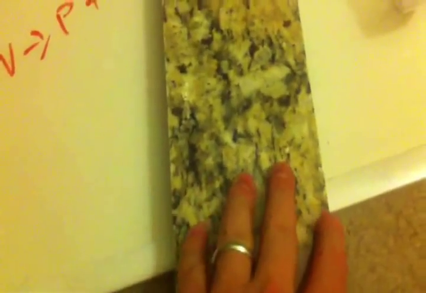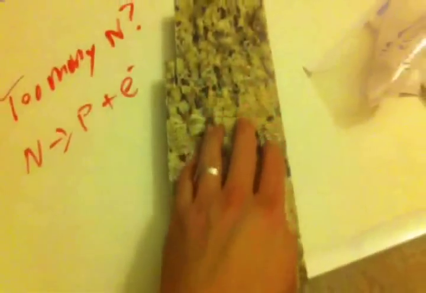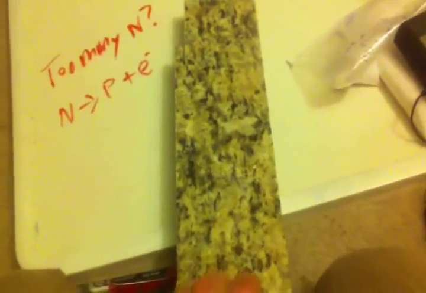Anyway, other things are capable of producing beta as well. For example, I've already tested it. This piece of granite countertop contains something in it that is producing beta, probably potassium or God only knows, there's so many light beta producers. There's probably some feldspar mineral in here that's most likely producing the beta. And this little guy I know is a beta producer because from a very, very short distance, it'll produce a nice tick.